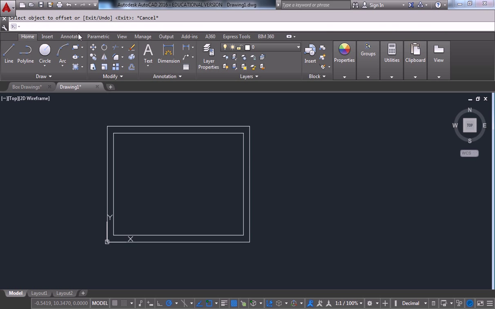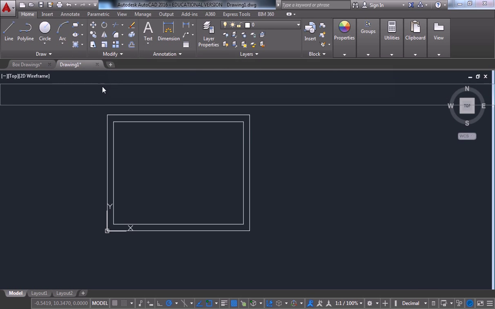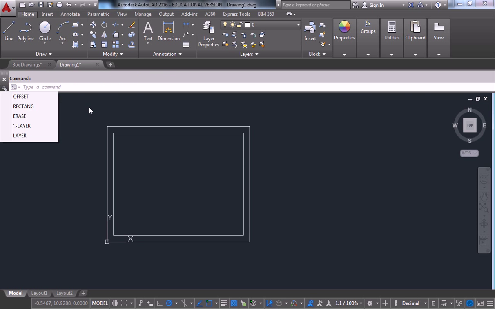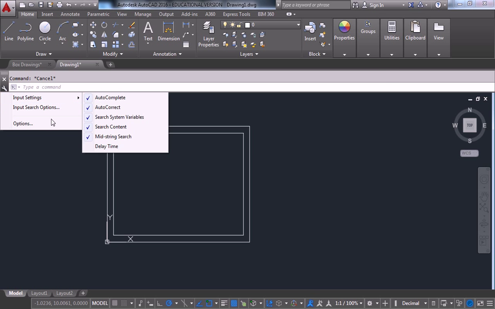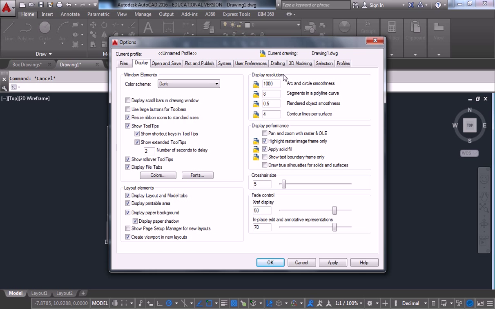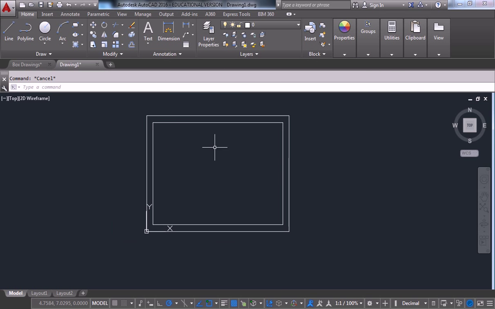Alright, I don't know why it won't let me resize it. Alright, well, it'll be a little bit easier for you to see. Alright, are there any questions at that right now?